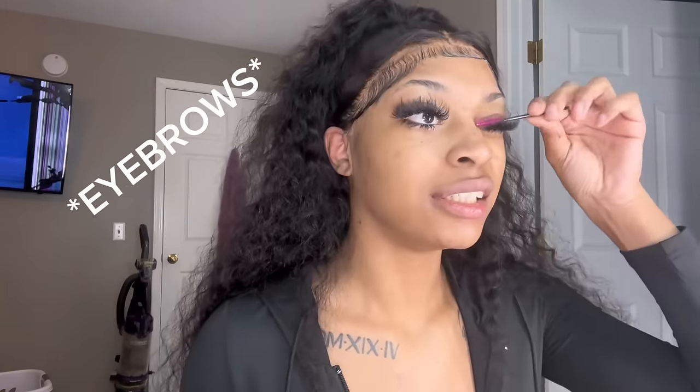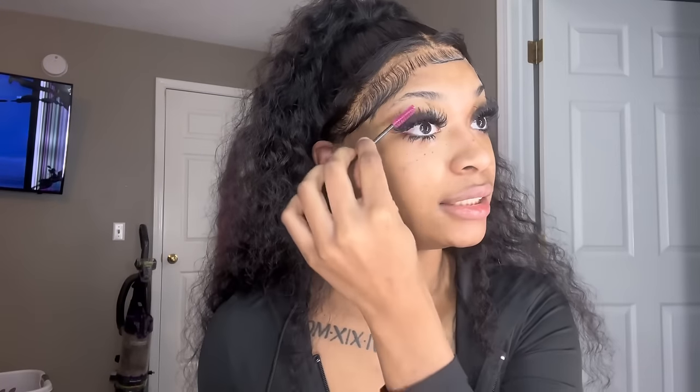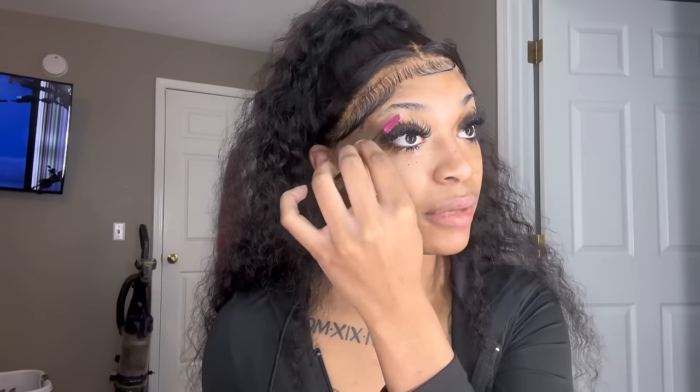So basically, I brush my lashes up with my eyelash brush. I need to be brushing my lashes. Make sure y'all brushing them and washing them lashes, lady. I don't wash my lashes just because I'm lazy, but if you want yours to last longer than mine, actually take care of your lashes and wash them.